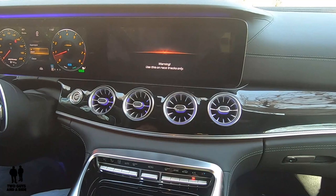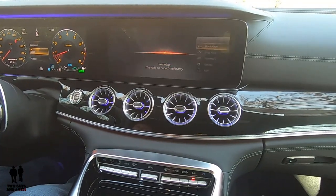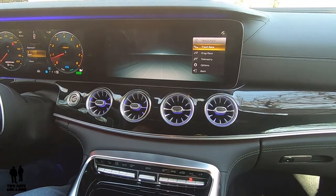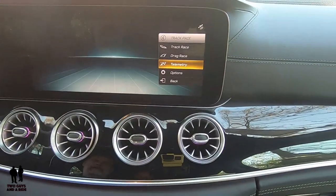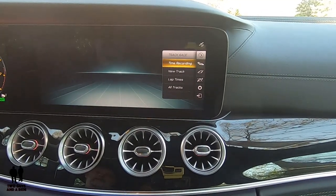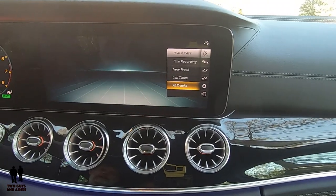warning, use this on racetracks only. Okay, sure. Ooh, I like the graphics. Now, I can select between track race, drag race, telemetry, and then I have some options. So let's just go to track race for a minute. Now I've got time recording, new track, lap times, all tracks.